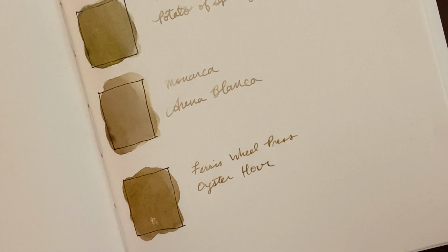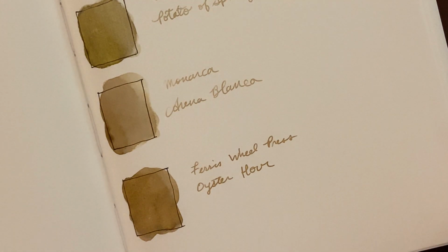So that one's a little darker. It's a little more readable. It's a very, very beautiful color. I think in my last video, I had it inked in my Pelikan M605 and I described it as looking very vintage. It just looks like an old, nostalgic color. I really, really enjoy it. It's best in wet pens because it still can be a little lighter compared to most, but I have been enjoying it.